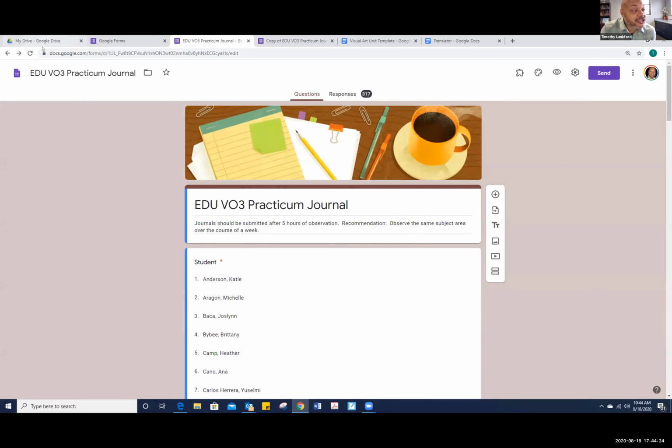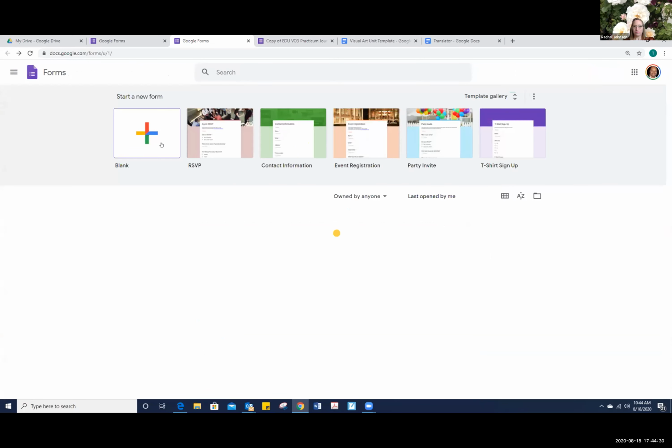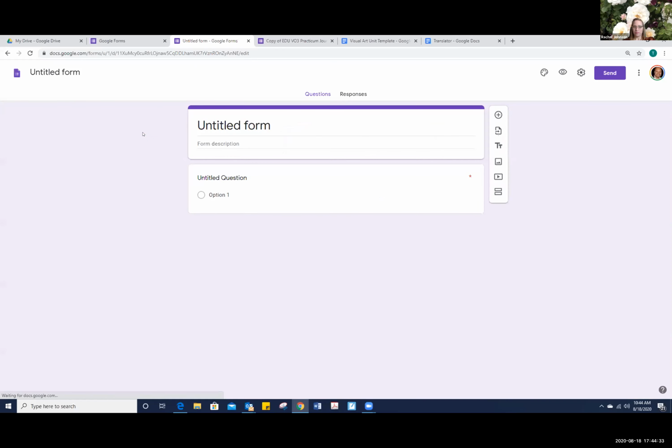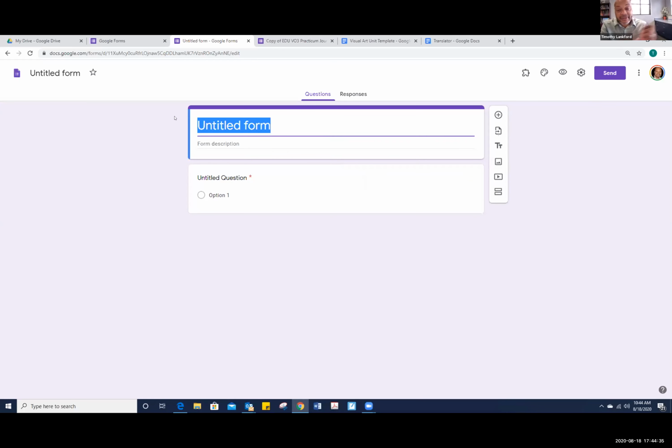And again, in terms of creating these forms, here's a blank form. So you'll title it, and then you start thinking about the information that you want.